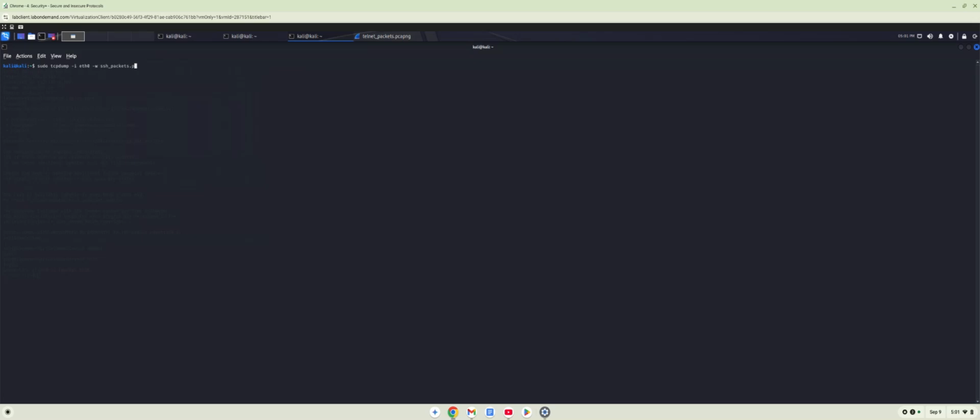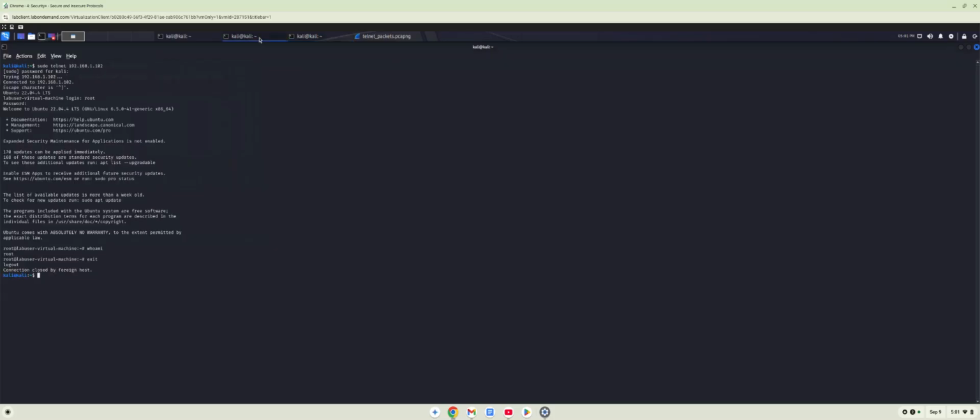I want this to be a pcapng file. All right. Check my syntax here. All right. Looks like we're good to go. I'm going to hit enter. All right. I have to authenticate again with Kali. All right. So our packet capture has started.